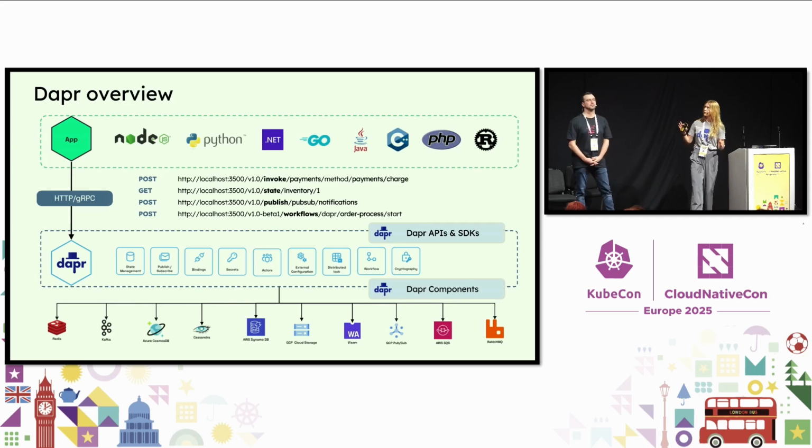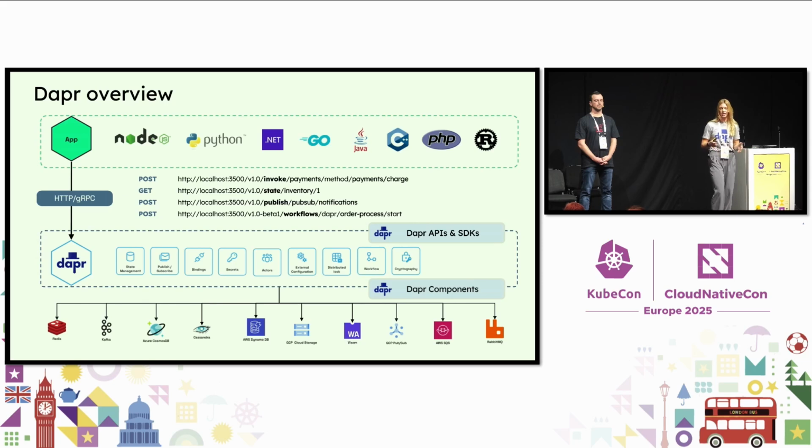Ultimately, what Dapr provides and how it runs is a sidecar model. It's traditionally deployed onto a Kubernetes cluster, injected into application pods. And it essentially exposes a set of standard APIs that developers can use to build microservices applications without having to concern themselves with rewriting common patterns and architecture styles. This can be everything from service invocation with mTLS, similar to a service mesh. It provides things like abstracted state management. You can do publish subscribe mechanisms. You can build large-scale stateful workflows using the Dapr sidecar.